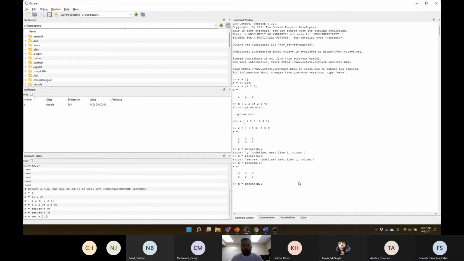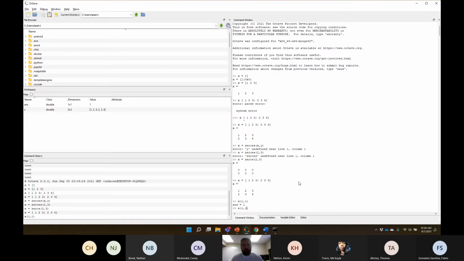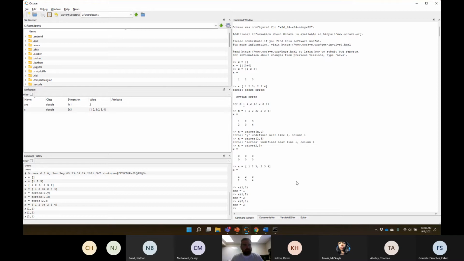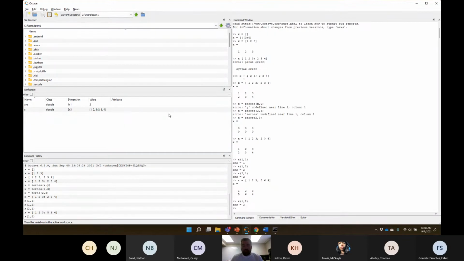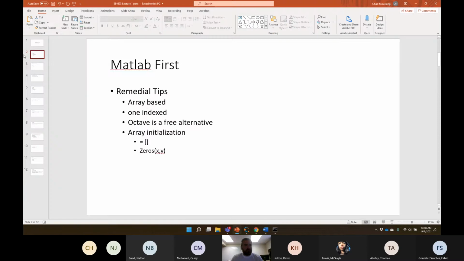If we go back to the old one and we want to get a particular element, you use parenthesis notation, not braces. So if I want element (1, 1), it's 1. If I want element (1, 2), it's 2. Element (2, 1) is also 2, which is not very helpful. Let's go back here and change it to 5. There you go. Now you can distinguish: (1, 2) is 2, whereas (2, 1) is 5, because it's row first, then column. So there's your initialization stuff.